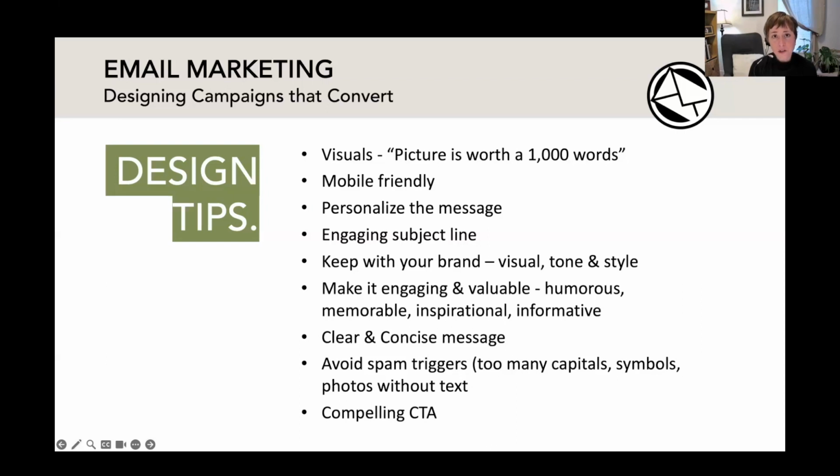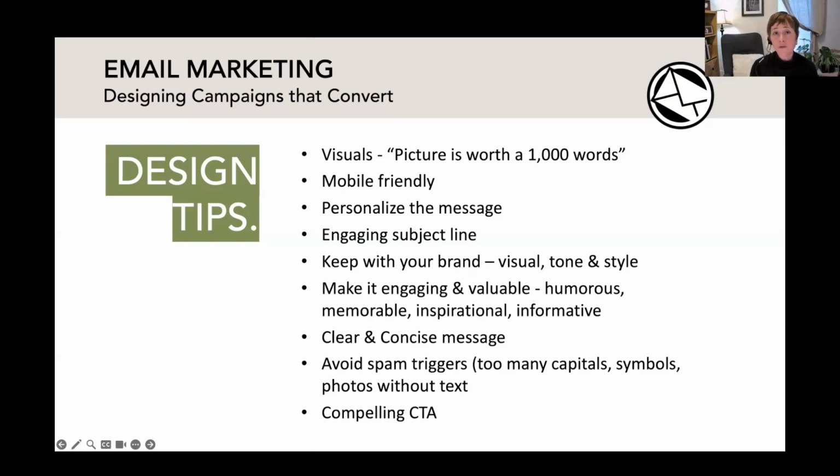Personalize the message. And that means if you have 5,000 people on your email campaign list, don't just blanket send it unless it's meant to be, right? Really start to segment and then personalize based on that audience. Have an engaging subject line because you want them to open. So make sure it's engaging. Make sure it keeps with your brand from your visual tone and style. Make sure it's engaging and valuable.